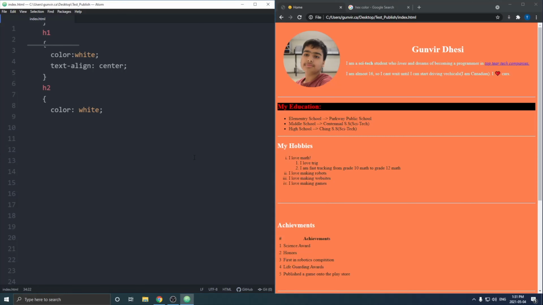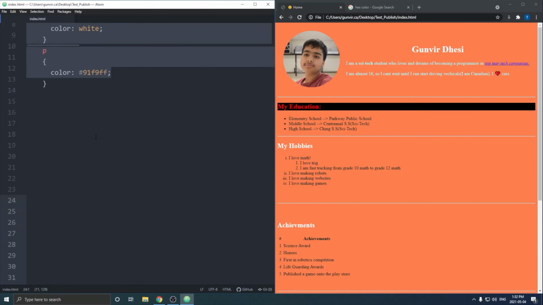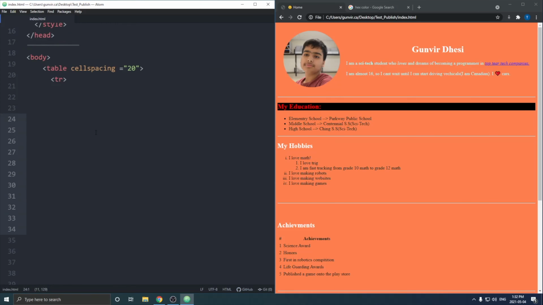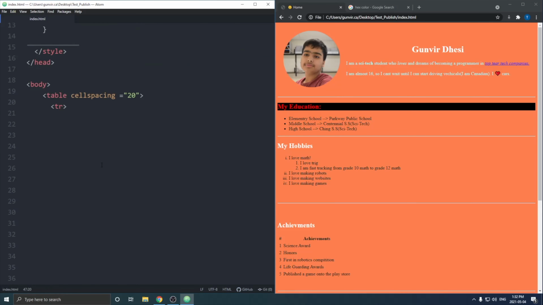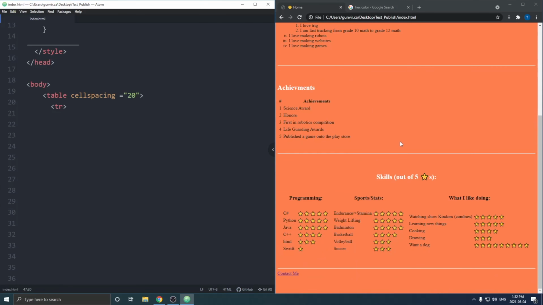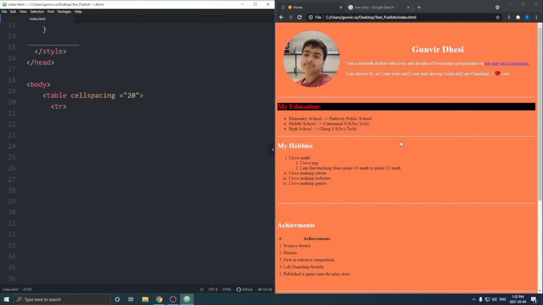In the last video, we took a look at internal CSS, and before that, we took a really good look at inline CSS. And in this video, we're going to take a look at external CSS. First off, I really don't like working with this code that we have over here. As you can see, there is a lot of code, and it kind of turned out to be a little bit messy. So I'm going to simply go ahead and create a new project.